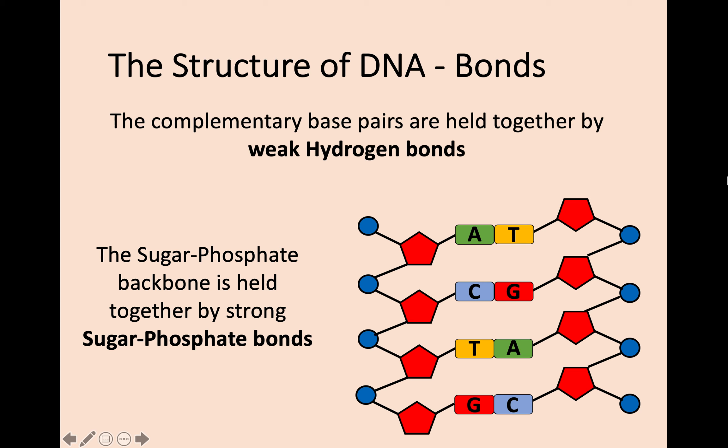The other part I want to look at is this backbone. The phosphate and sugar molecules are all joined together. Anything in the nucleotide that is not a base is part of this sugar-phosphate backbone, and it runs down: sugar, phosphate, sugar, phosphate, sugar, phosphate. They are held together by much stronger chemical bonds called sugar-phosphate bonds. It's quite easy to remember that the bonds holding sugar and phosphate molecules together are called sugar-phosphate bonds, but those are the two types you need to know in the structure of DNA.